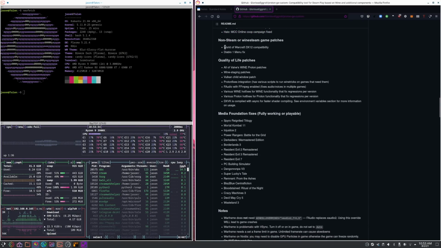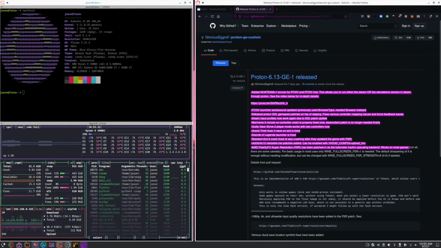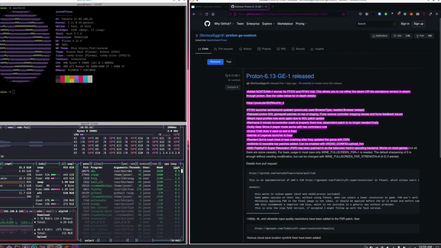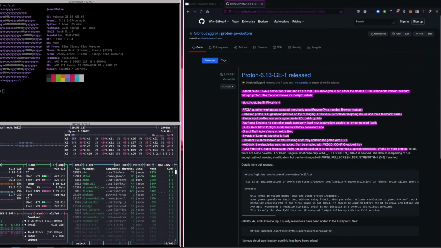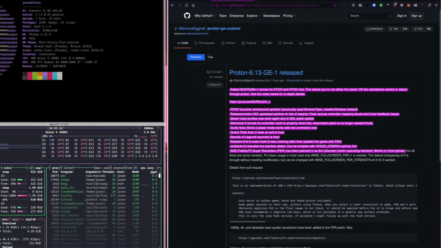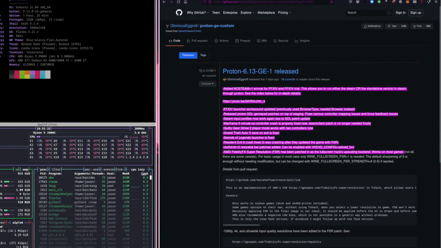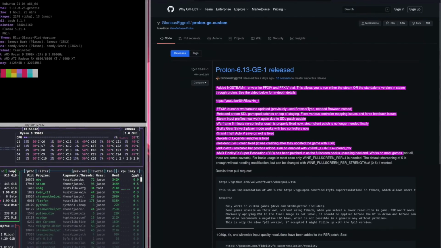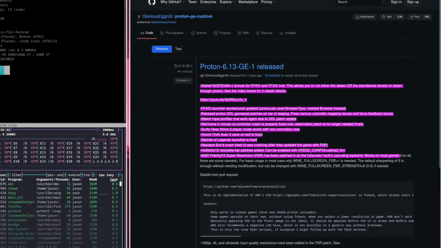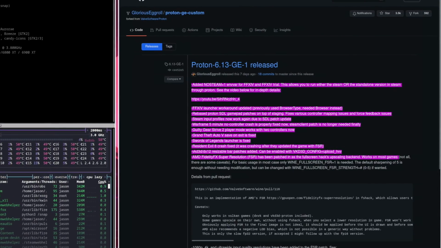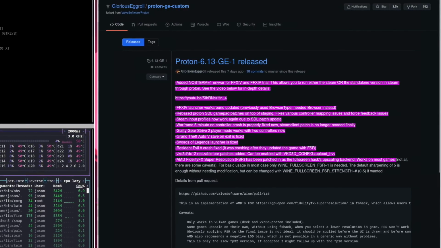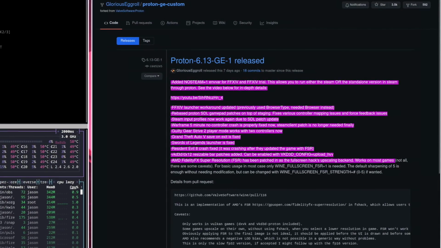And here's why. Here's just a tiny example. One of the latest Proton-GE releases happened about 6 days ago, and among other things, it improved the Final Fantasy XIV launcher, it patched a GTA 5 save bug, it fixed the launcher for Swords of Legends Online, and it added AMD's Fidelity FX Super Resolution, also known as FSR, to most games in the Steam library. If you want a deeper dive into Proton-GE for a future video, I'm happy to tackle that request for you.